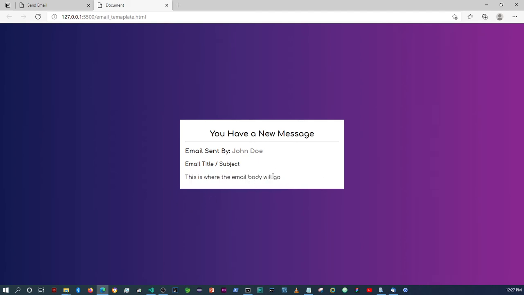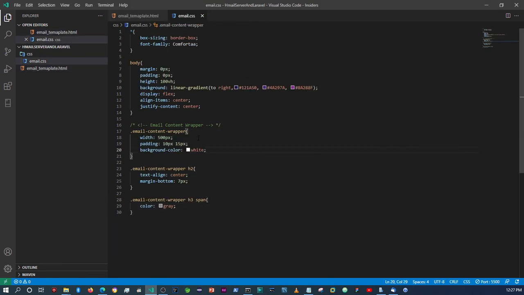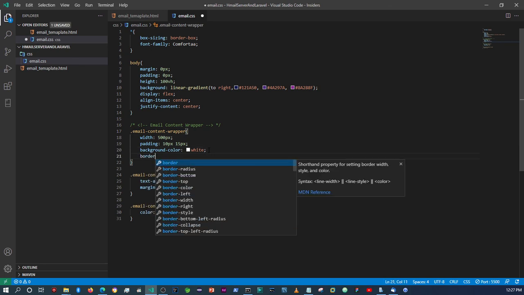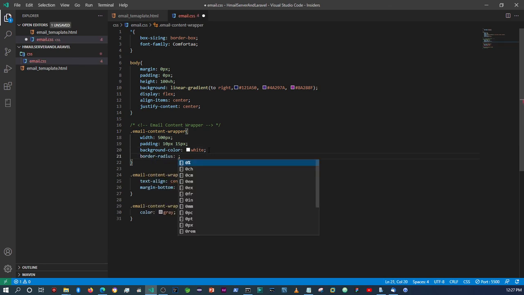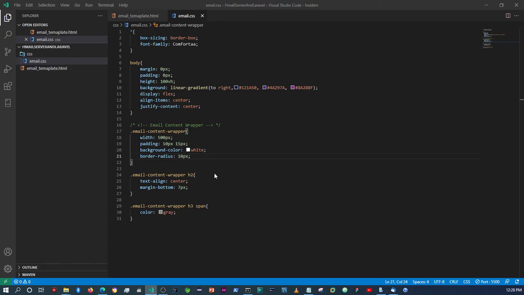So yeah, it's not really much, but we can add other things if we want to, but I think that should be fine. I just want to give this wrapper a border radius. The radius will just be 10 pixels. Yeah, I think that should be fine. And then what else?